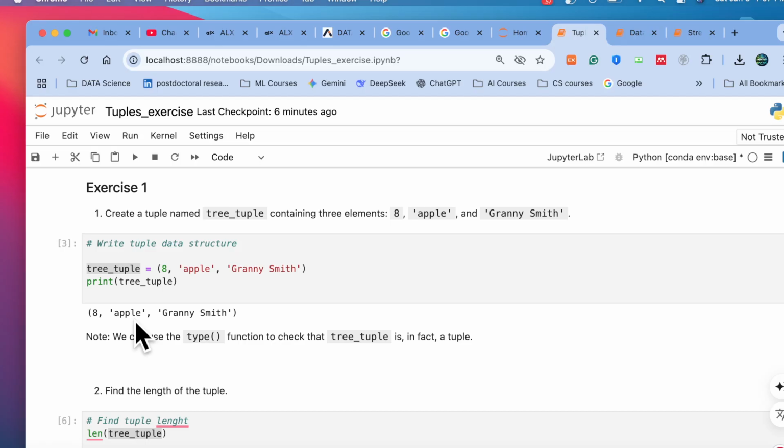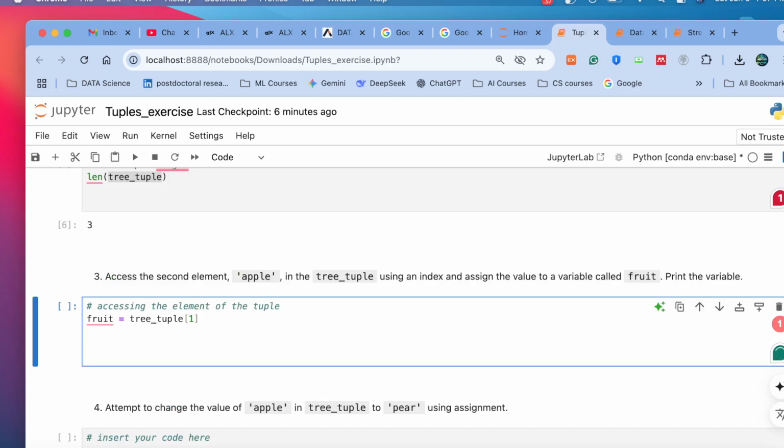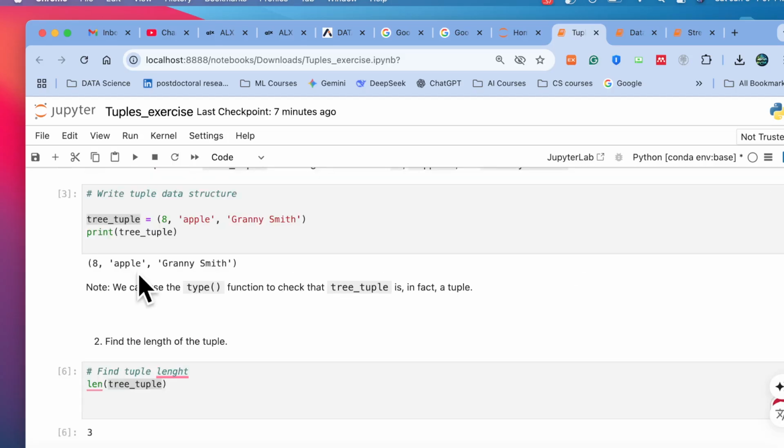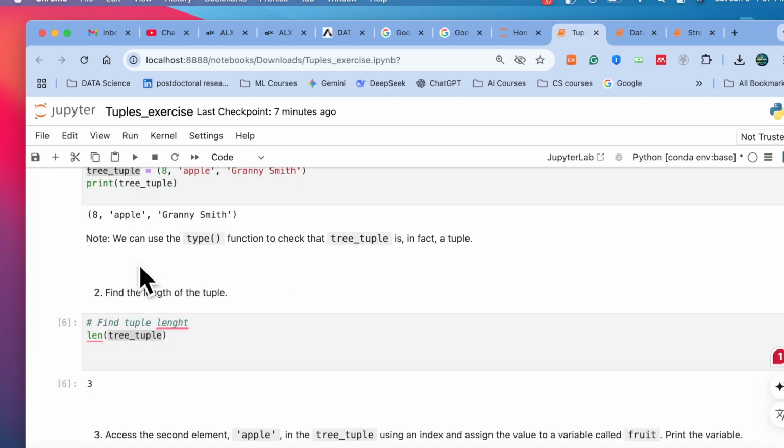Okay, and let's print this variable fruit and see the result. It should be apple, right? That's exactly it, apple is our second element.